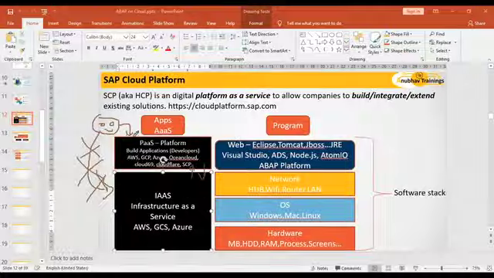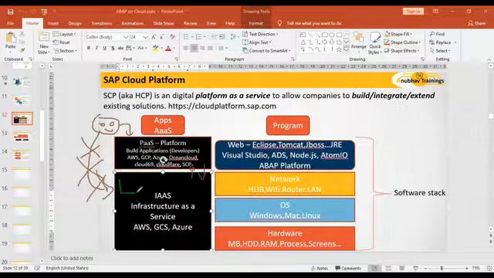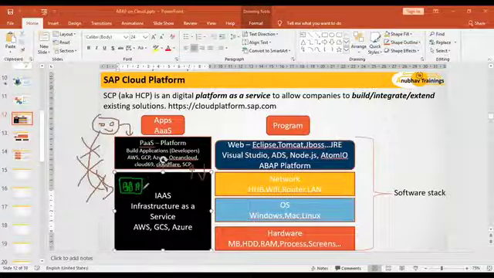So now you are accessing SAP Cloud Platform as a service, which is SAP. There you created an instance. SAP has already set up the complete SAP server in this Amazon account. Here they have installed the complete basis, basically the lightweight version. We call it the ABAP platform, to be very precise. It's no more the basis, it's the ABAP platform.